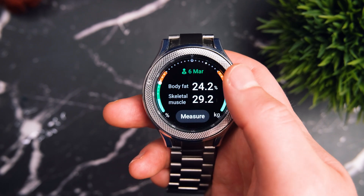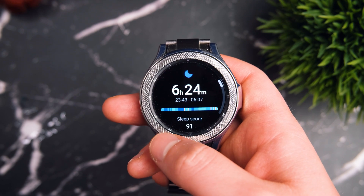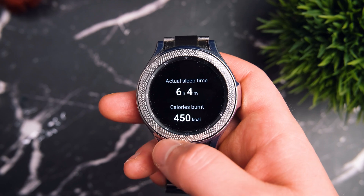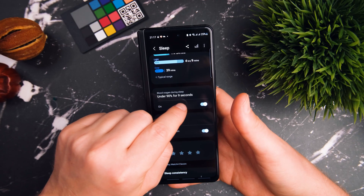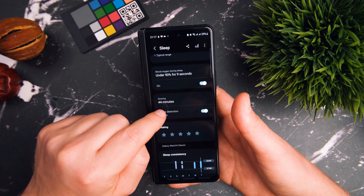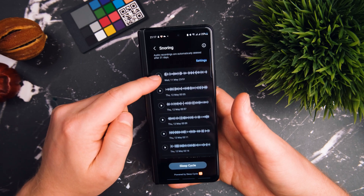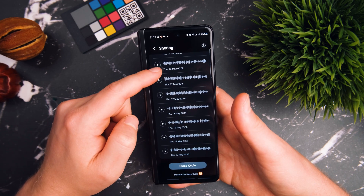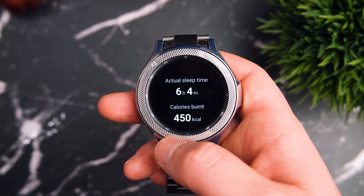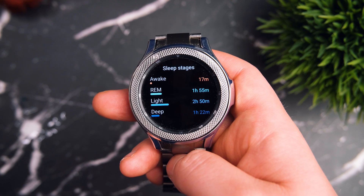The Galaxy Watch says it will give you sleep insights by measuring your blood oxygen and snoring. It does this by using your phone as well — the idea is you have your phone nearby when wearing your watch to bed, and your phone will record any moments it thinks you are snoring. Along with the blood oxygen monitoring from your watch, this will give you great insights into what's going on when you're asleep — how long you've been in deep sleep, light sleep, REM sleep, or even awake. Before I share my results, let's do a quick accuracy test comparing the Galaxy Watch 4 to the O2 Ring.